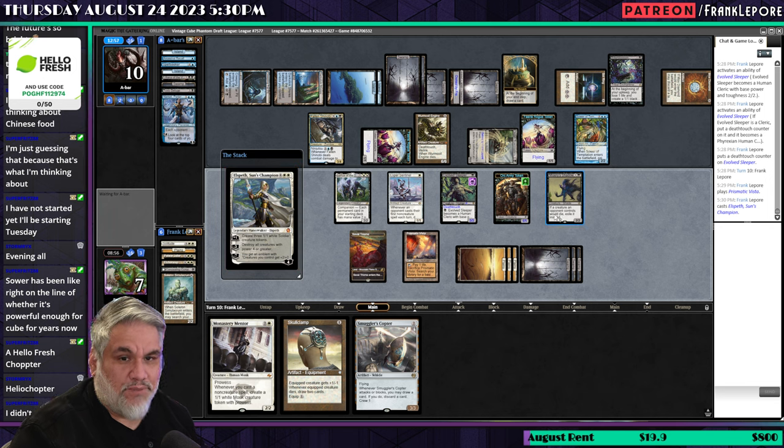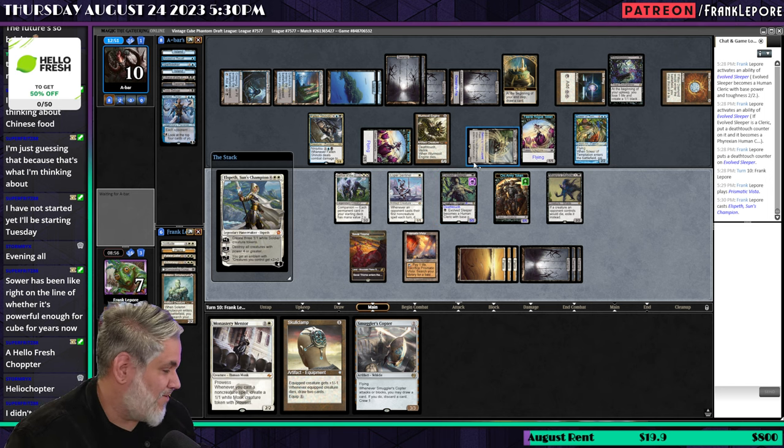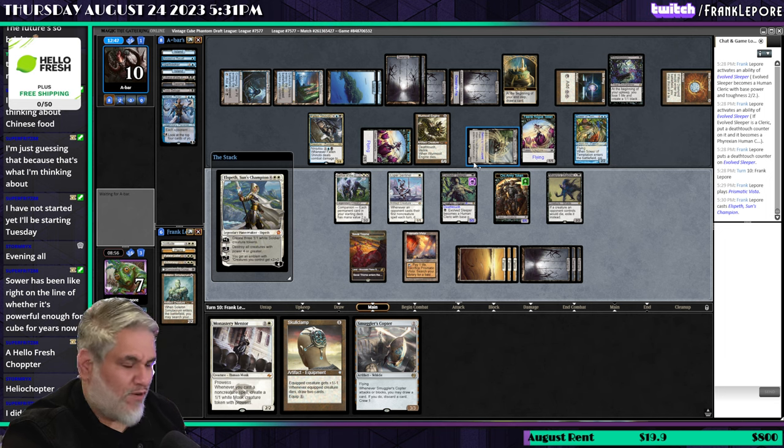This is another situation where they're going to take like 4 minutes to let Elspeth resolve. I feel like our deck has a lot of action. Like we have a lot of things we're doing and it feels pretty good. It just feels right, you know?